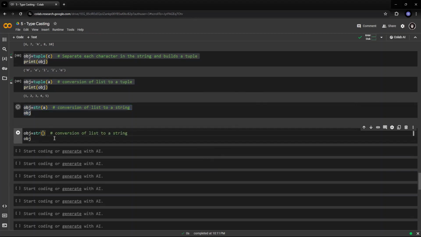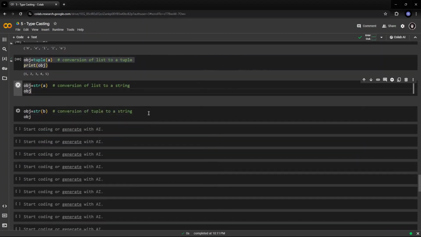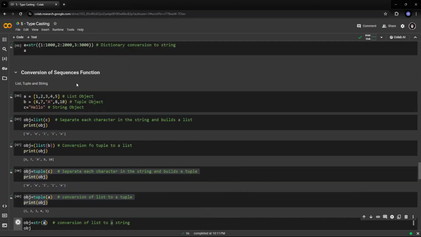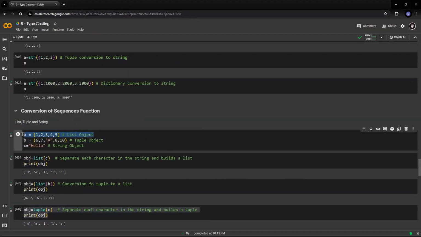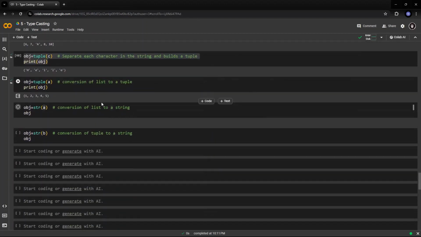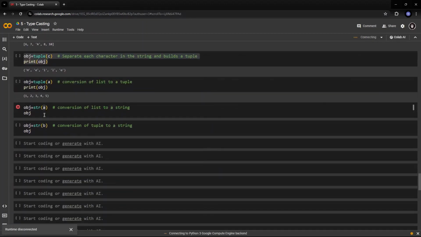Once this is done, we'll see whether it can convert a tuple to a string. We converted a list to a string. In the same way, we'll see how to convert a tuple to a string. It's taking a bit of time because of the processing. So object is equal to str of A, which has the list we have seen above. Okay, there is some error. Let me run this again.